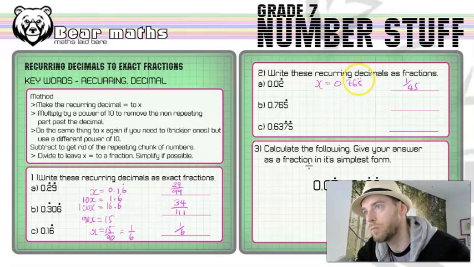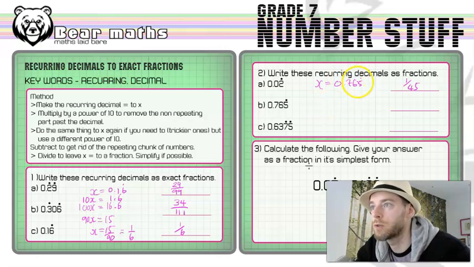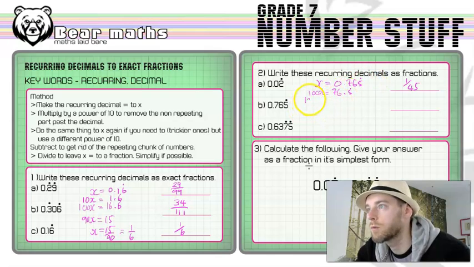Recurring. Let's multiply by, so we go just in front of this recurring dot. Let's multiply by 100. So 100x equals 76.5 recurring. And then we'd have to go past it to get past the recurring decimal. So 1000x is equal to 765.5 recurring. They now line up. Happy days.